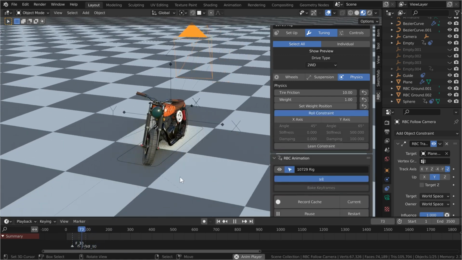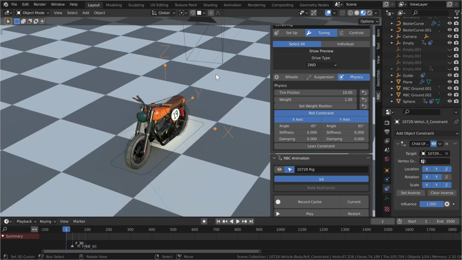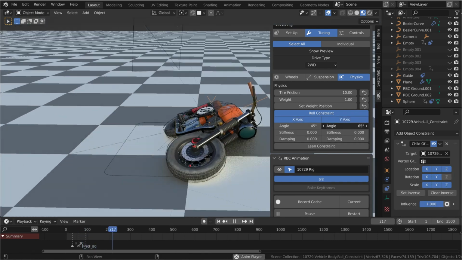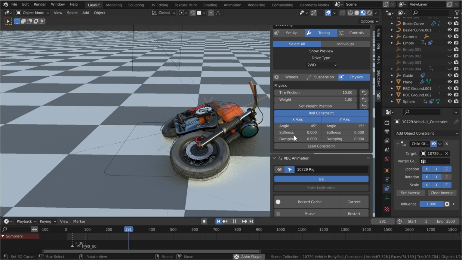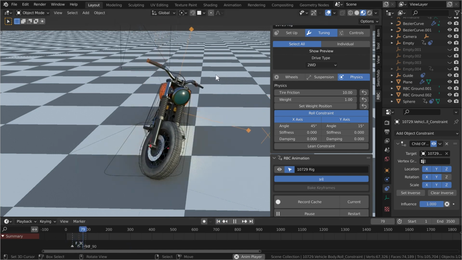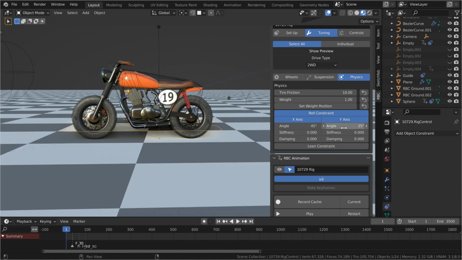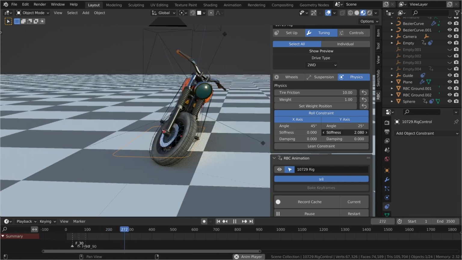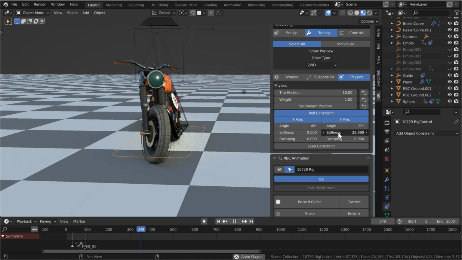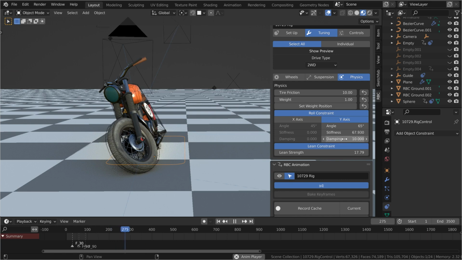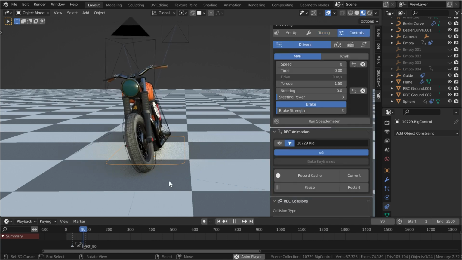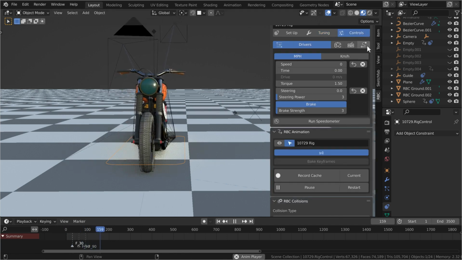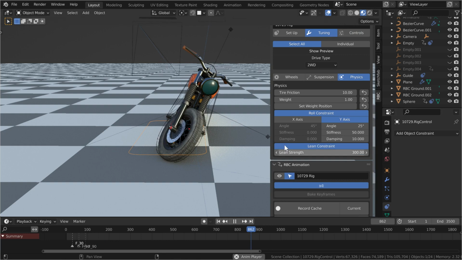So with that enabled, we have a few variables. Your y-axis is going to be the length of your vehicle. So you can change this to 15 degrees. This is going to be your hard limit of how far your vehicle will tip over. Underneath the hard limit, we have our stiffness. This is actually a rotational spring, so you can increase the stiffness of the spring here, and also the dampening. I like a little higher dampening so that when you reset to the beginning, you're not rocking. We can go ahead and enable our lean constraint.